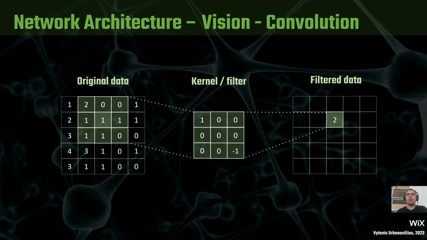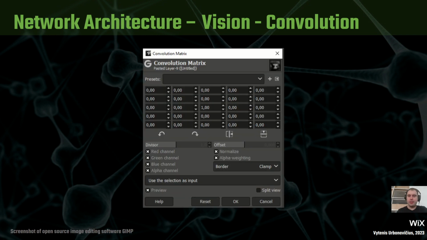If you open some open source image editing software such as GIMP, you would see that there is even a feature called convolution matrix, where you can define that matrix manually. By default, the matrix only contains 1 in the middle and zeros everywhere else, so the default matrix doesn't actually change the image. It only multiplies the original pixel by 1, which doesn't change it in any way. But you can define your own matrix to do something more sophisticated. For example, if you specify 1 at the top and -1 at the bottom, you would get something close to edge detection.